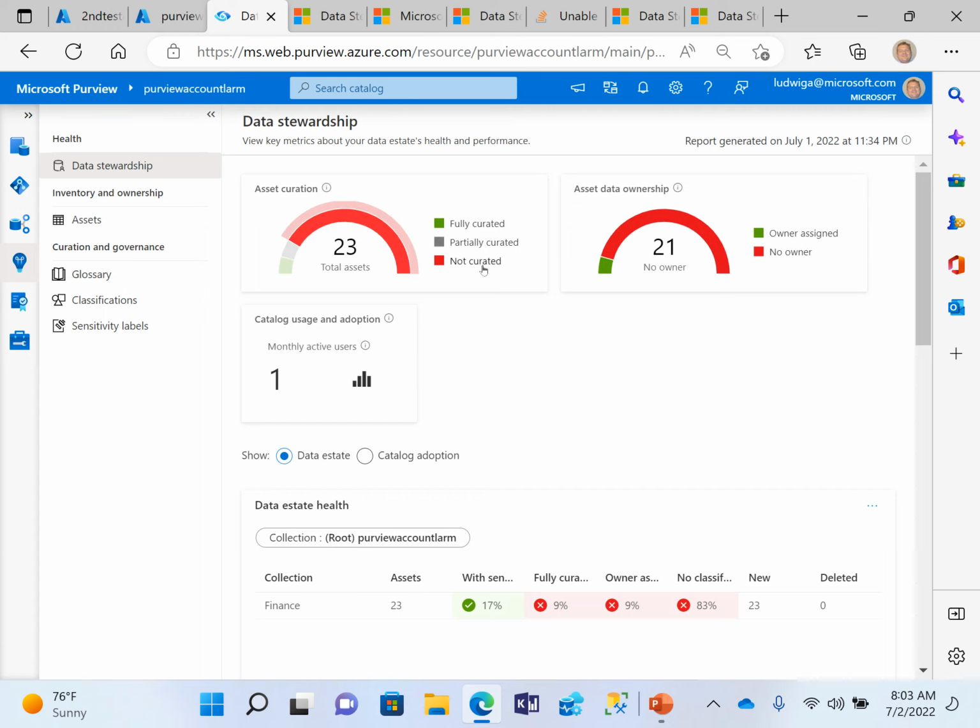Imagine you scanned your data estate, and not just a single database. You would have hundreds of thousands of assets here, and a large chunk of them would be not curated. The process now, and I think this requires a bit of planning up front, is how do we get the important ones curated? The curated ones are the ones that you can eventually certify.